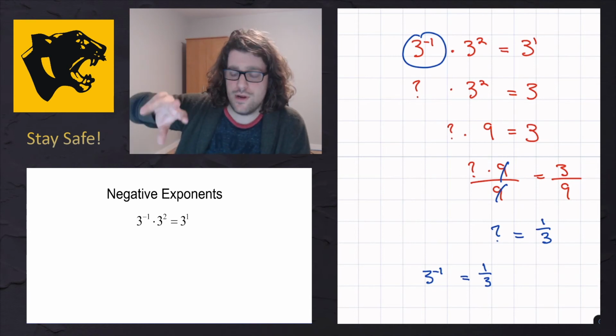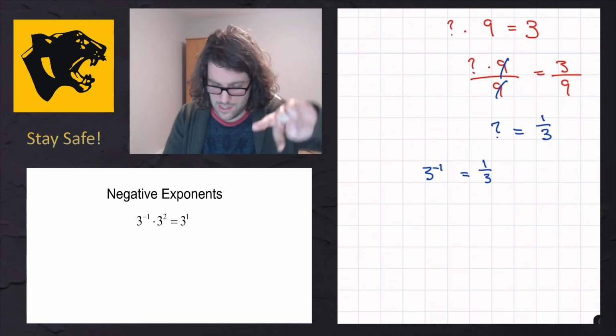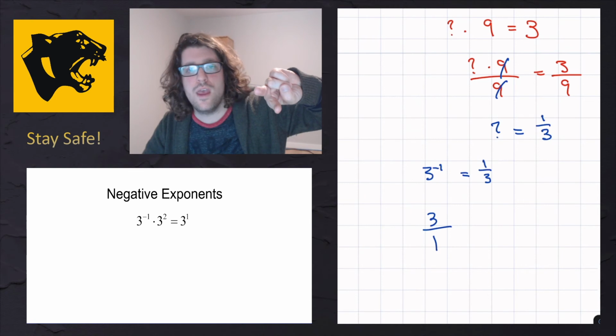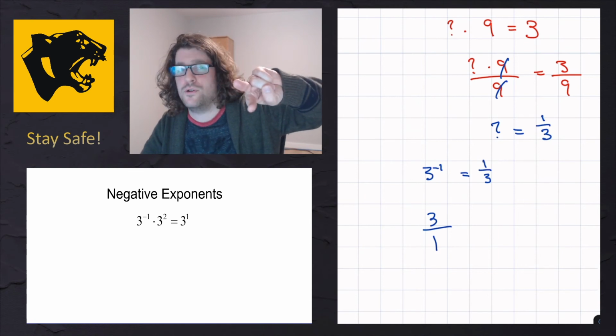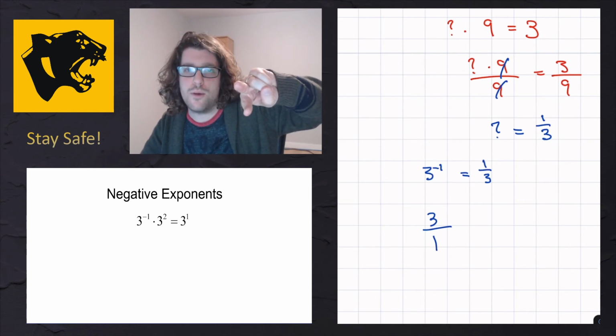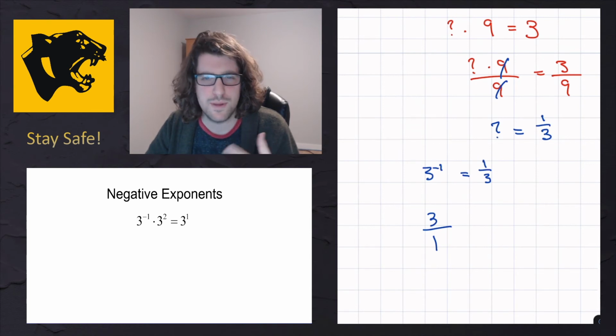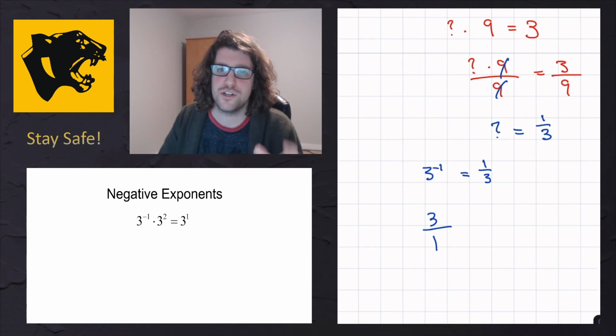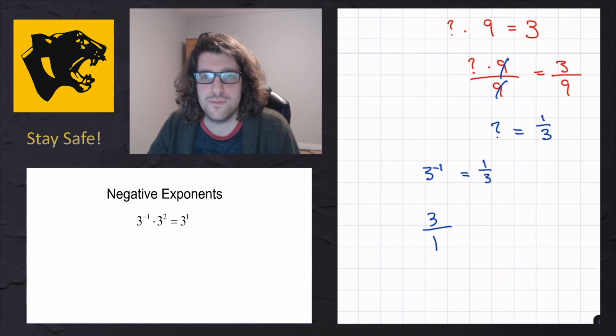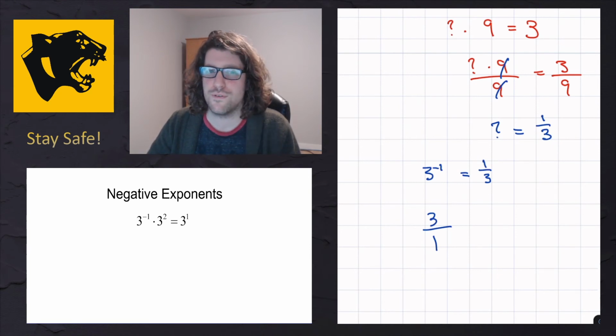So if we have 3, you can think of 3 as being like 3 over 1, and then the reciprocal is when you take the numerator and the denominator and you switch their positions. A lot of times people will call it the flip. We don't call it the inverse, even though that sounds a lot like something people use in that particular type of expression. Inverse is a really special word in math, and we don't want to confuse it with reciprocal.